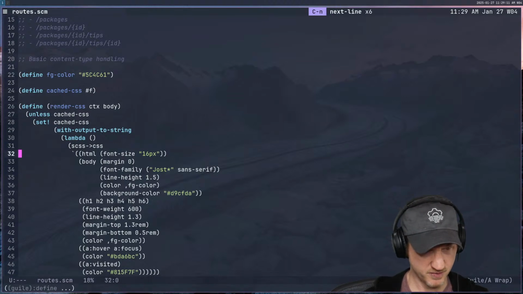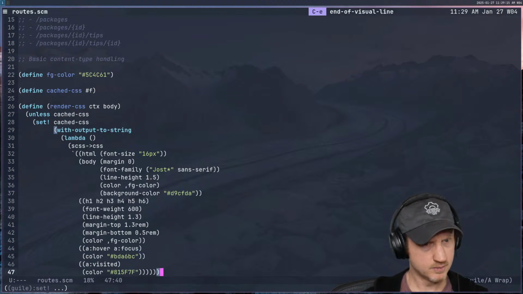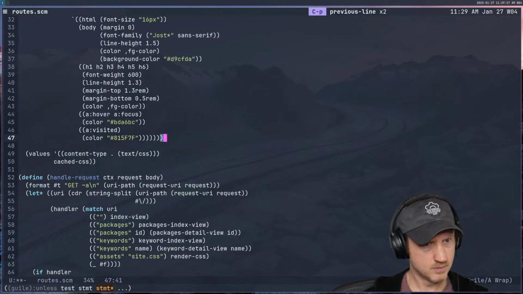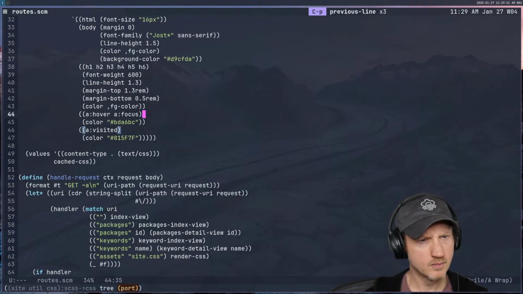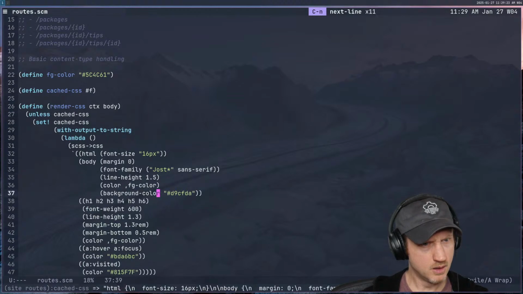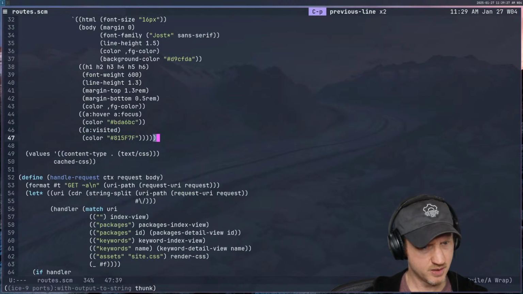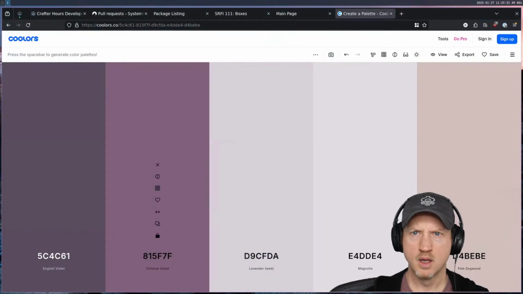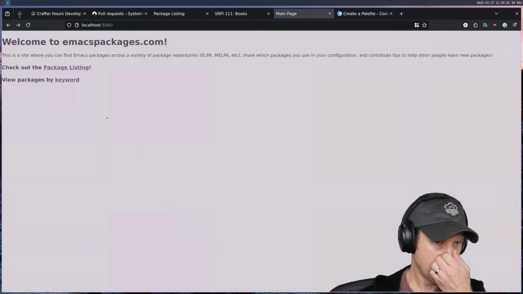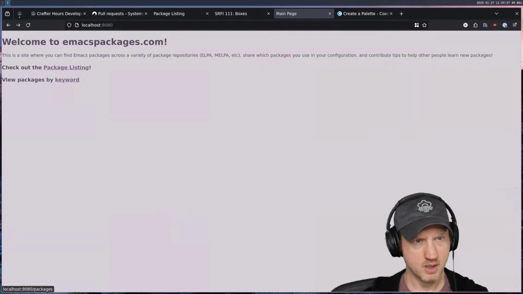Unmatched bracket. I must have screwed something up here. Got that. It needs to wrap the unless. There we go. Okay. Yeah, it's a little bit too light.